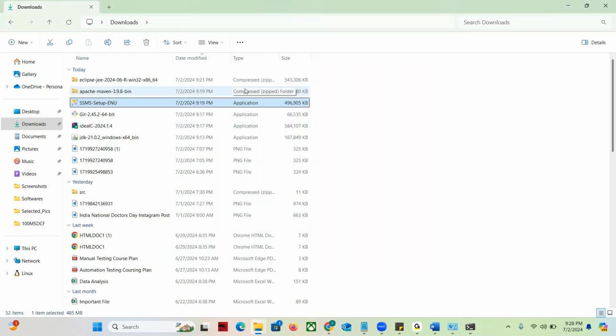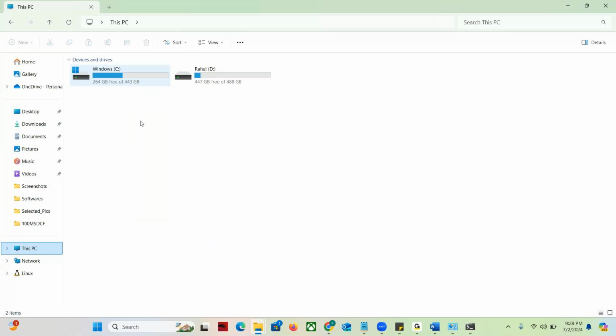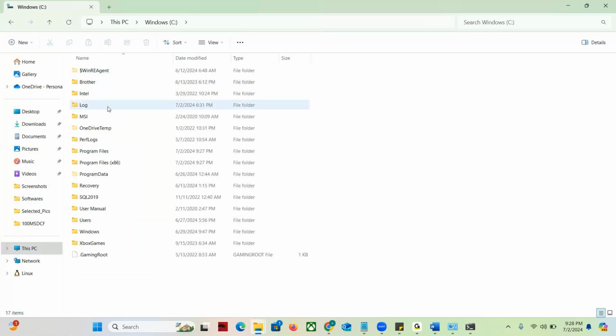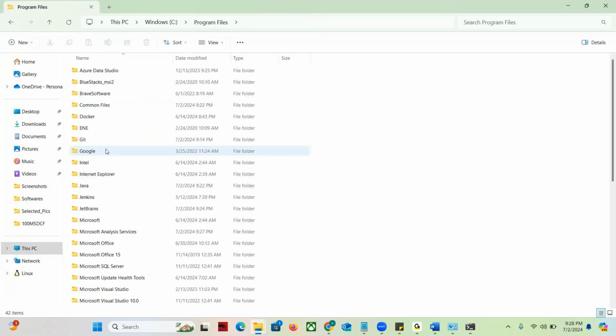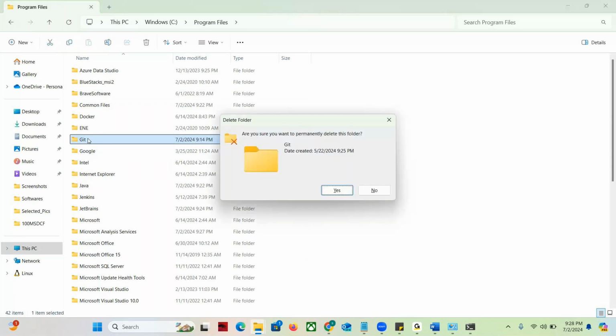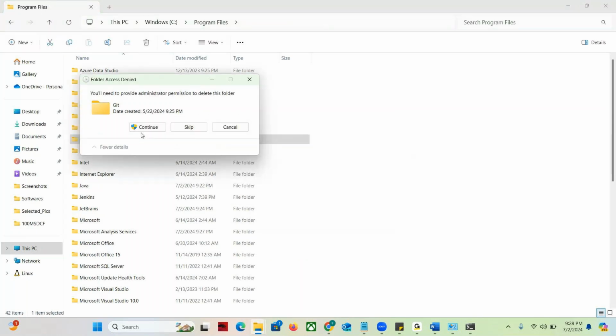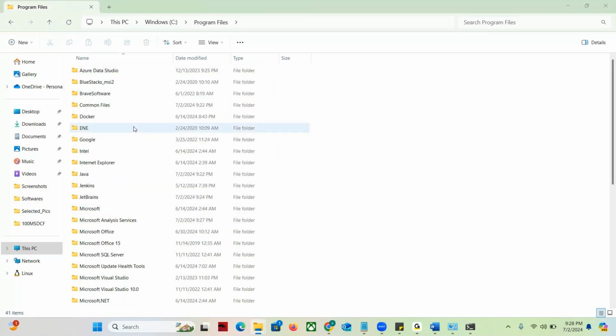Now, before you install Git, there's a small thing I need to do, because when I uninstall Git, there will be a temp Git folder already present in my C drive. I have to remove this temp Git folder. When you are installing Git again for the second time, this will be the issue. For the first time, this won't be any issue.